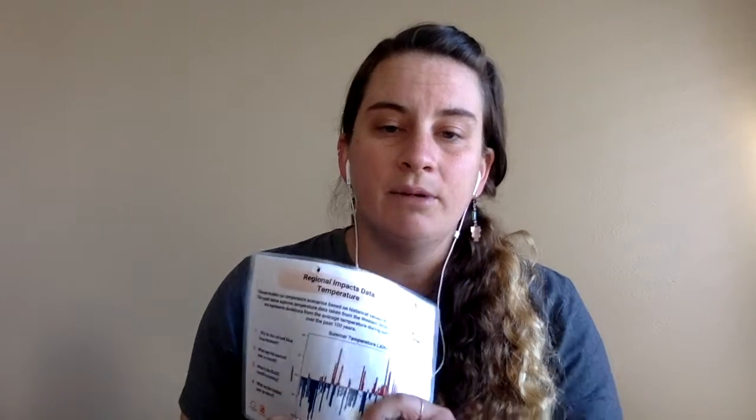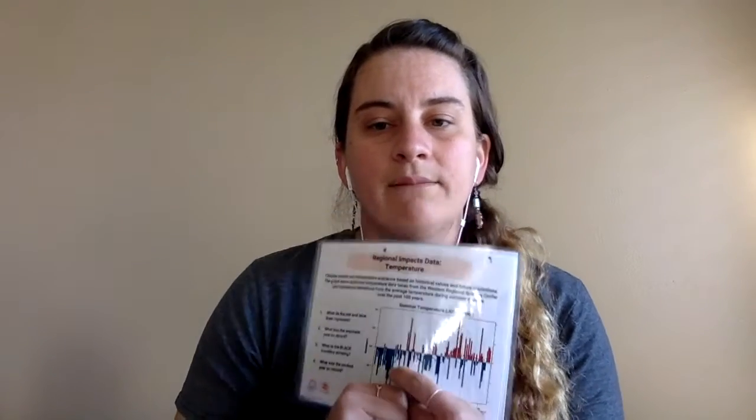You will divide your students into groups and assign them each a climate impact to dive in. They will review the data and discuss what it means for human and natural communities using the prompts on these regional impacts cards. From here, you can have student groups present their findings to the rest of the class. We recommend getting creative, perhaps have the students create a video or a poster with their findings, and maybe even a public service announcement encouraging others to be a part of the solution.